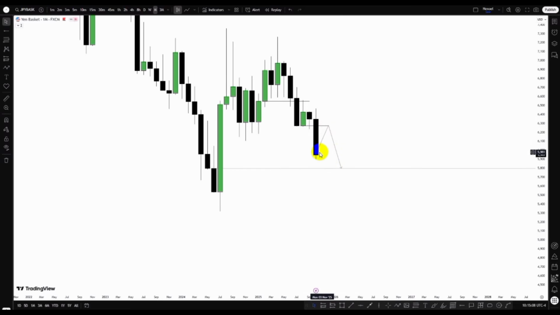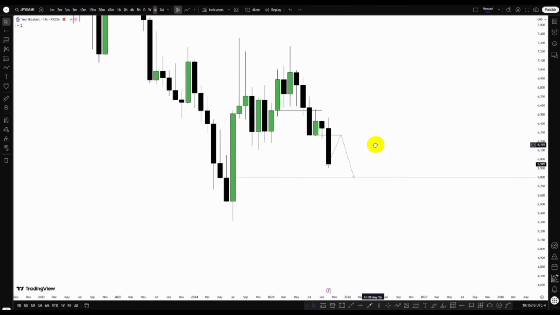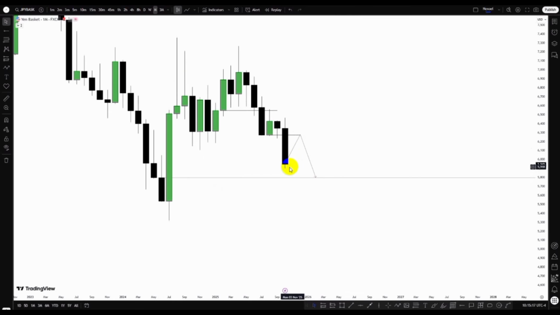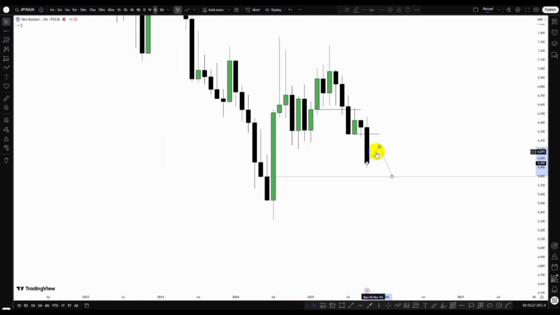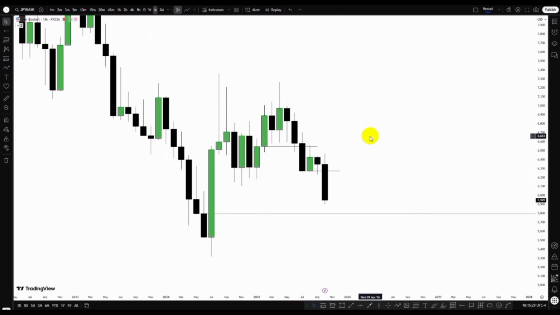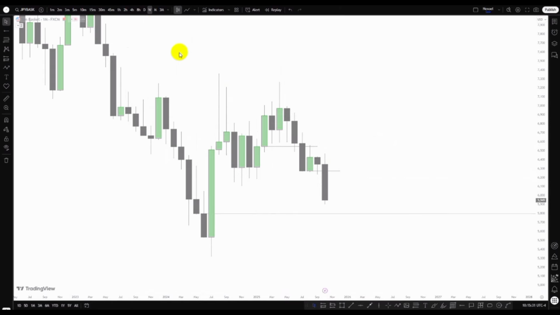So it is possible that we may see price trade to react here to give a bullish reason before we may possibly close bearish for the month. But then this is what I'll be looking for. If price is giving us a bullish return, maybe the mean threshold of the volume of the bearish candle here to continue bearish. So we are still bearish in the yen basket. Let's look at the weekly time frame in yen baskets.